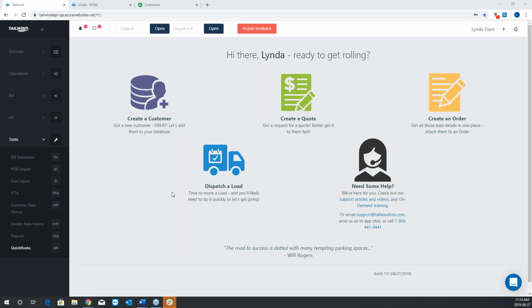Completely correct, Mundo. So Kyle and I are working really hard to figure out a way to handle overpayments. We've done a ton of research and we're having a hard time understanding how QuickBooks wants to handle overpayments. At this time, Mundo, when you overpay an invoice in Tailwind, that credit invoice is going to get created, but it's not going to sync to QuickBooks. That is going to be an item that you're going to have to take care of manually in QuickBooks until such time that we can determine through QuickBooks backend how to get that credit into QuickBooks.